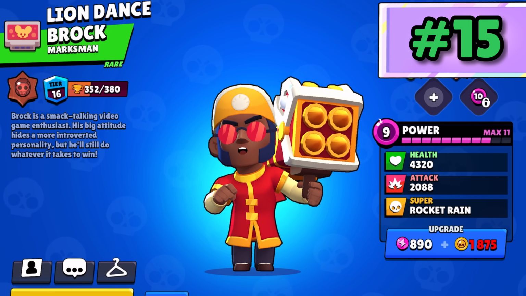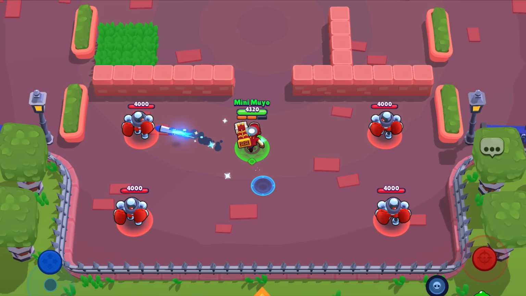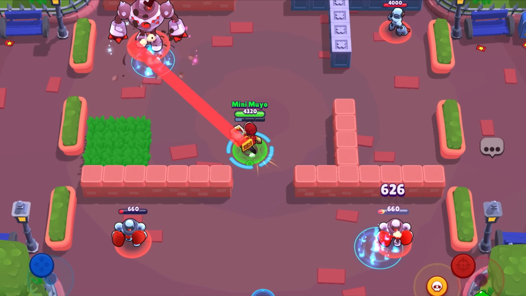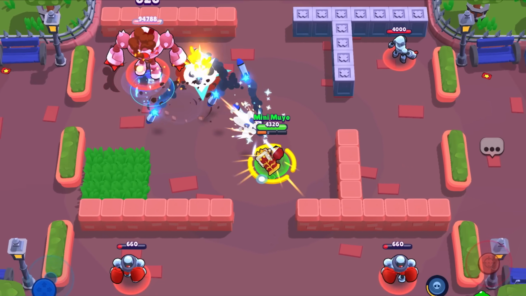Lion Dance Brock. This skin is super exclusive, and if you watched my super rare ranking, you would know that Dumpling Daryl was my number 1. And to match, Lion Dance Brock is number 15. It's pretty good.